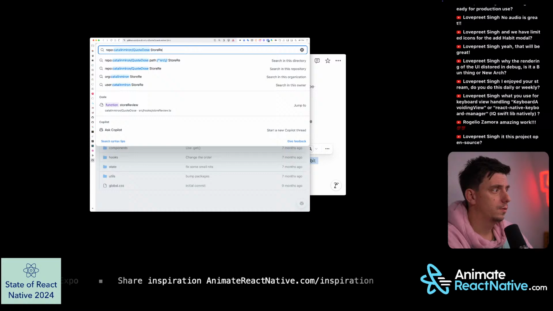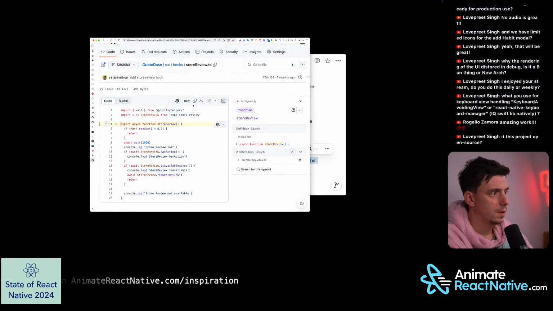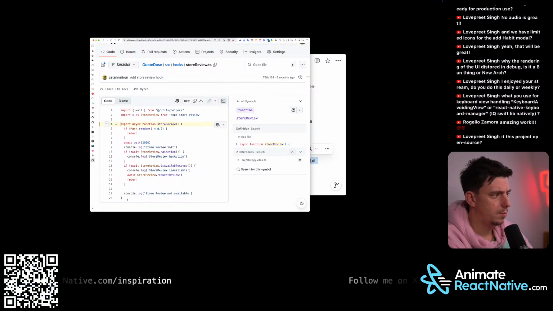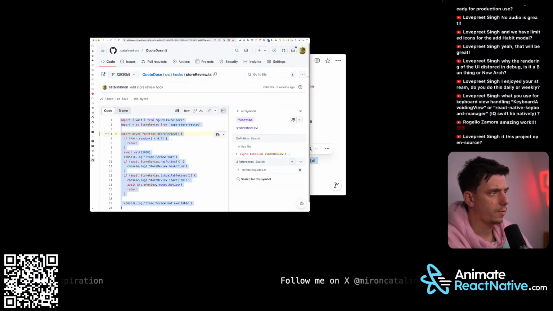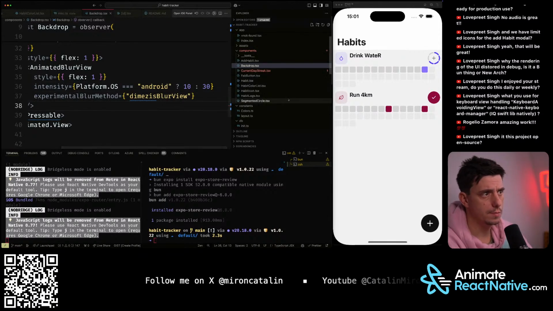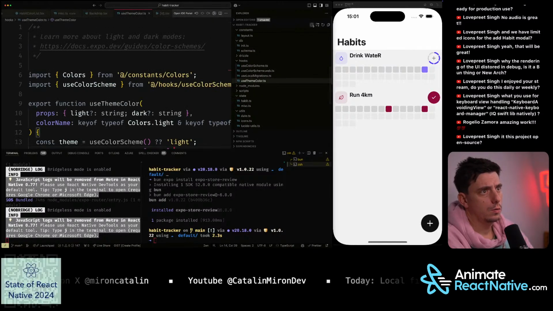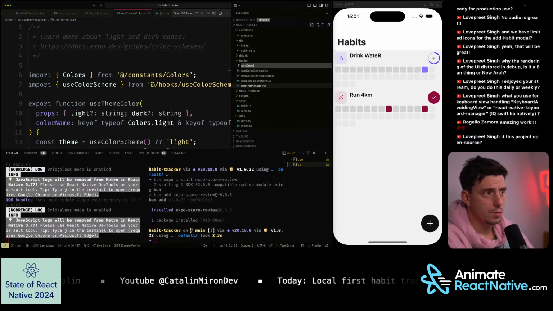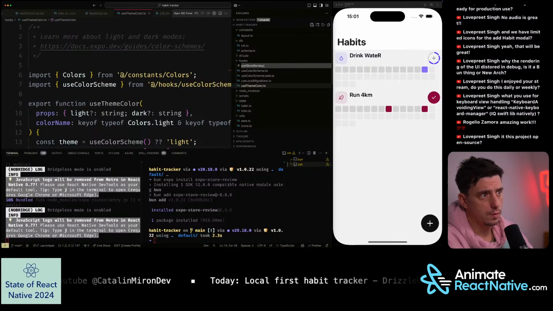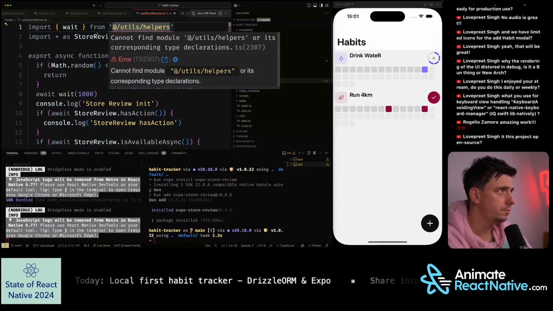Store review. Yeah, so let's actually copy this one. And inside the hooks, I'll do use store review. Yes. Paste everything here.